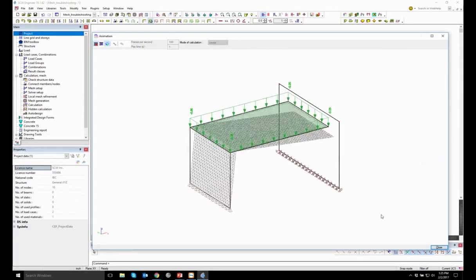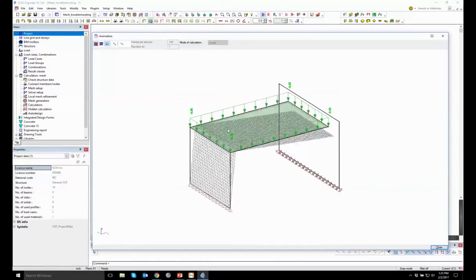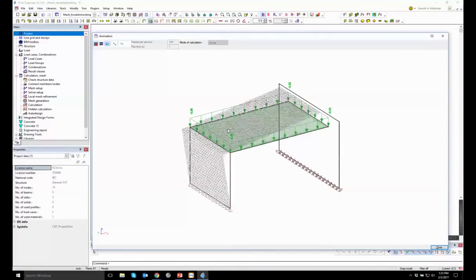In this case, if we go ahead and apply the animation, we can see here that even though it looks like maybe this wall and this slab are connected, they're really not. We really haven't created a connection in that particular location. We can see that this slab, because it's pinned and because it has a load on it, is just kind of rolling over.